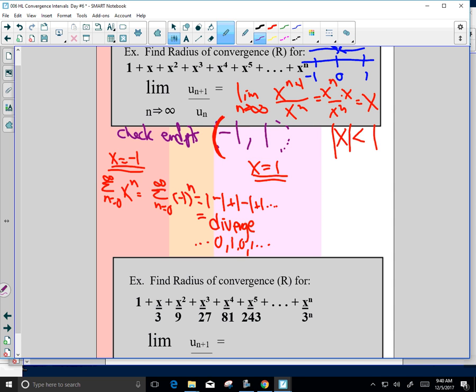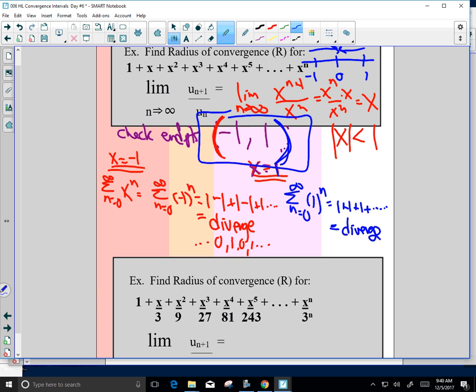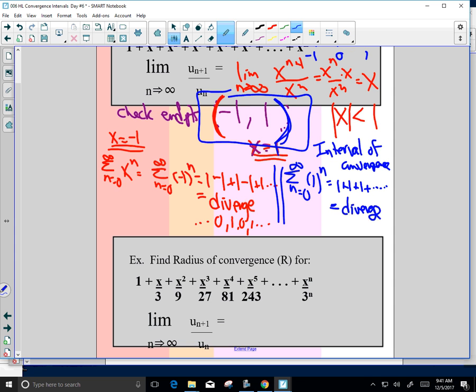Then we check x equal to 1. The sum as n goes from 0 to infinity of 1 to the n. Well, this is just going to be 1 to the 0 is 1, 1 to the 1 is 1, 1, and so on. Well, that's obviously going to do what? Diverge. So that's a parenthesis as well. So this is my interval of convergence. And you can use kind of by sight if you want to. By looking at these, you can kind of tell. And when you get your intervals, these critical 1 and -1 are going to come out. There you go.